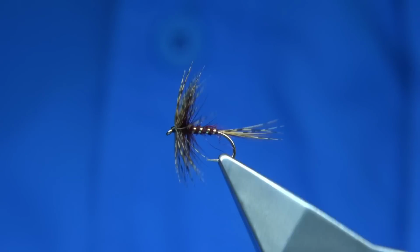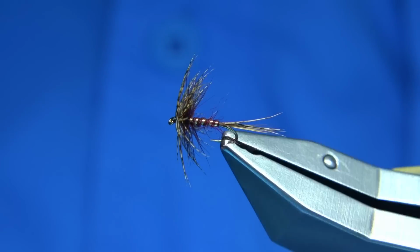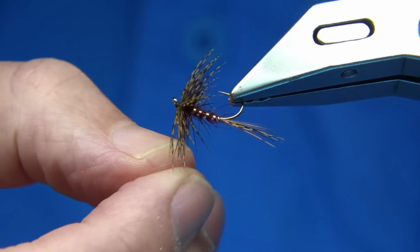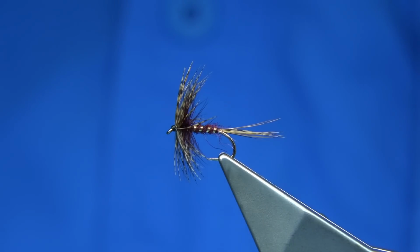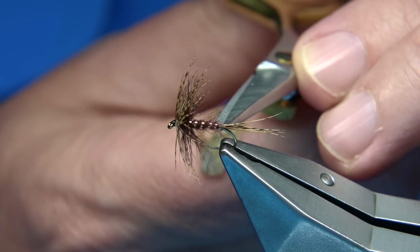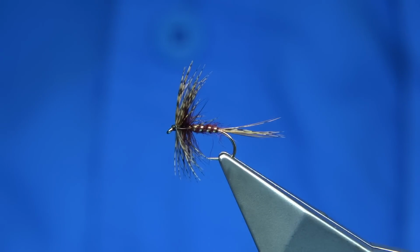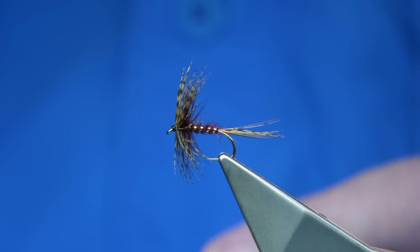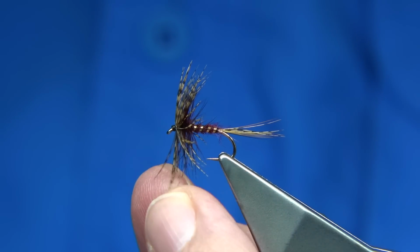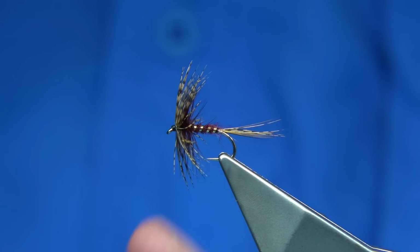Looks okay, seems to be sitting quite well. I mean, it is what we'd call a spider pattern, and I can see it working for, what do you call it, like a March Brown or so. And I know it's not the right colour of March Brown, but I mean, claret, as I say, is a colour that seems to work when other colours don't. This would be a great fly in the lochs, especially for sepia. It's a sepia dun. It's in this size as well, size 12.